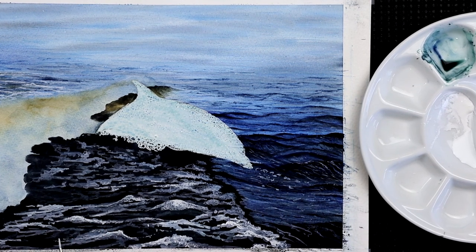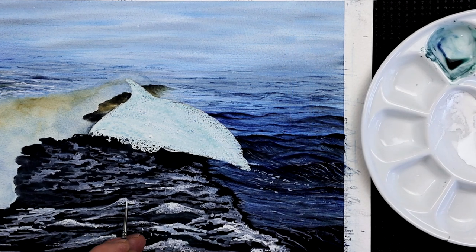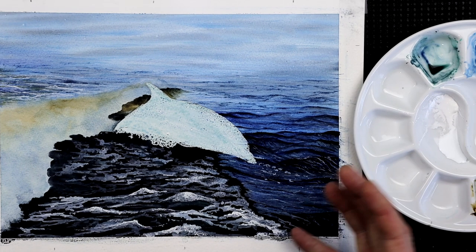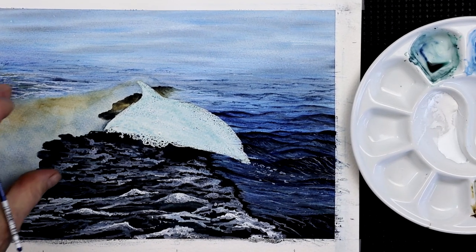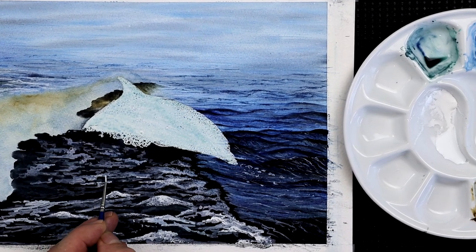I've done quite a few videos here on YouTube where I've been working with watercolour white. And I know it's not everybody's cup of tea — I realize that. Be it watercolour white or white gouache, anything like that will do. But I use it for highlighting certain areas, like this for example. I'll be using that for all of the surf as well, which would be nice to do — using that white over the top.